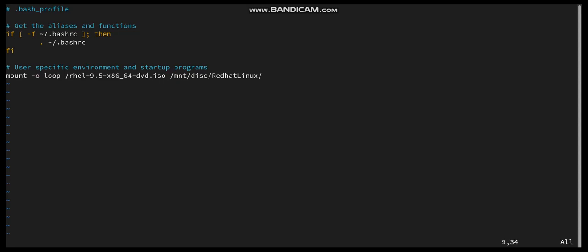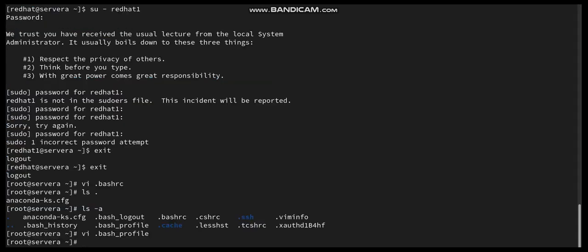Let me comment this line and check. But then root will not be able to.